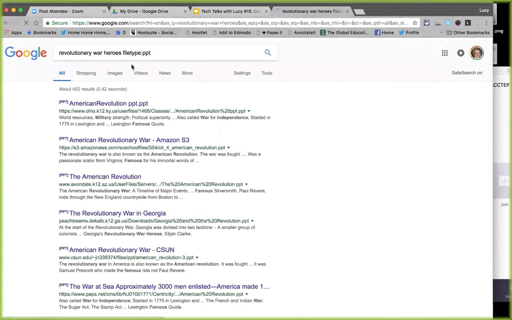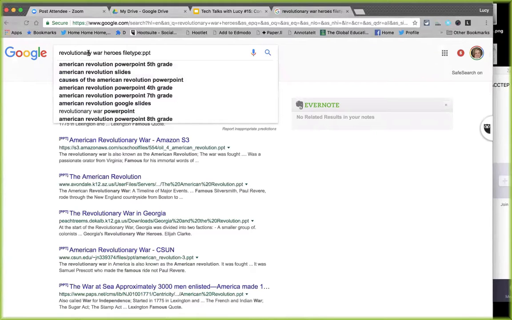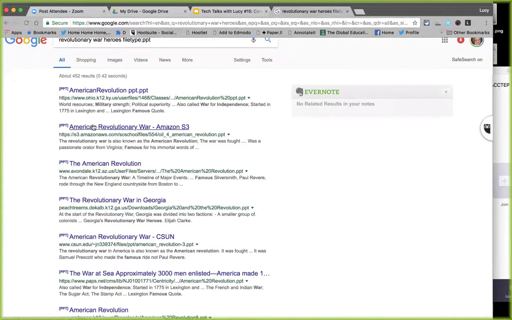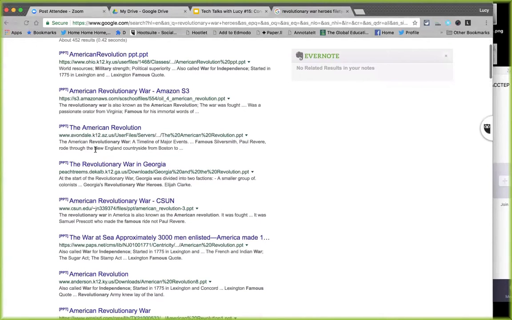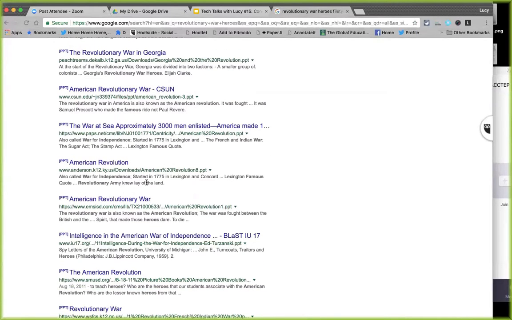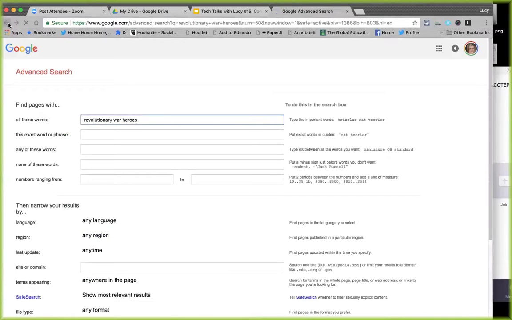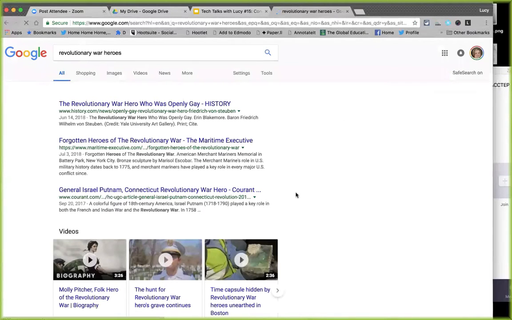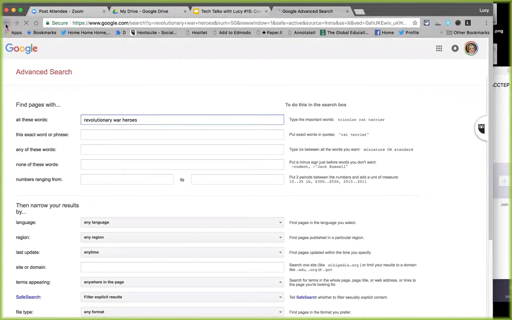And what that does is it adds to this. I can do that through advanced search through that query box, but I can also do it manually. If I typed in file type colon PPT, which stands for PowerPoint, I can do it manually that way as well. So here you'll see a bunch of educational files about the American Revolution, and maybe I'll find something here that's useful that is not a traditional web page. So advanced search will let you narrow your results and do things very specific. Let's say you want something that's, you know, from the past year. I do that a lot so I can get current things. That you can narrow your results as well. So advanced search is your friend.